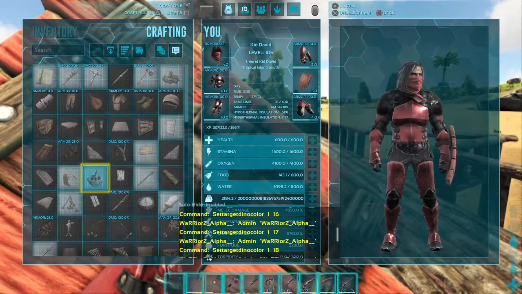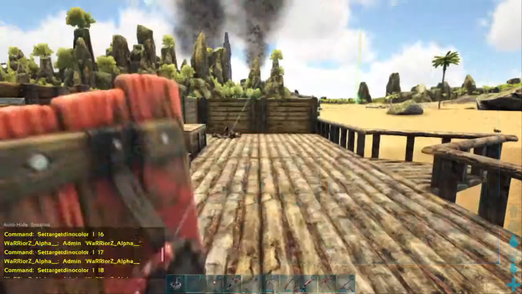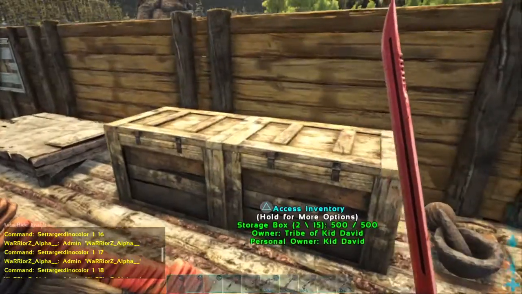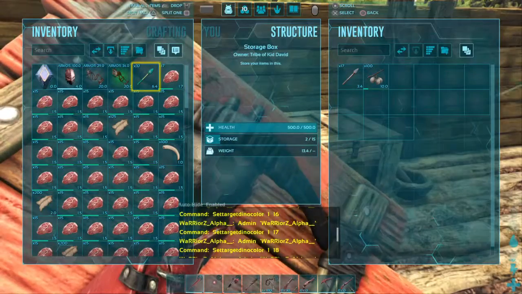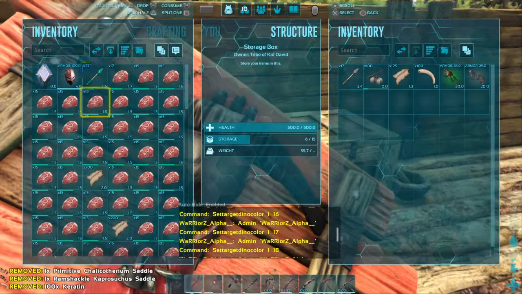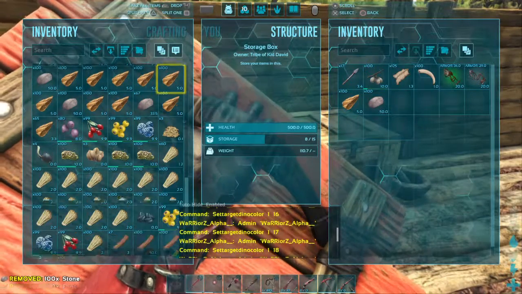Maybe a mortar and pestle, that'd be good to travel with. It's always nice to have one of these so you can cook up some quick stuff. Alright, let's just drop. This one's gonna have all that stuff in it. Well, no, this one is. Sorry. Throw some hide in there real quick. Some hide. Keratin. We can throw the saddles in here too. Let's put some flint in here just in case we need to make some extra stuff with stone. Those guys are always good to have.